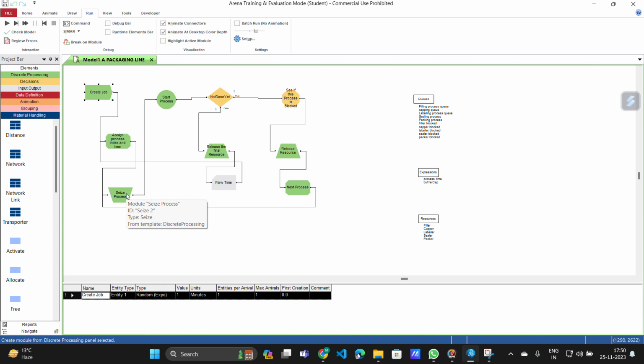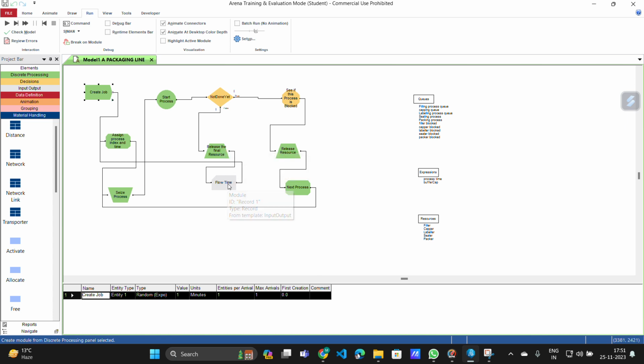And as I told you, in the seize process, we differentiate different types of processes. And these processes again go to the start process. As I explained previously, if this process is not done yet and it is true, then it goes to the next step and sees if it is blocked or on hold. And if it is already done, it means it is false in this decision box. Then we go to release the final resource. In this, we release the final resource so that the final component can be assembled.